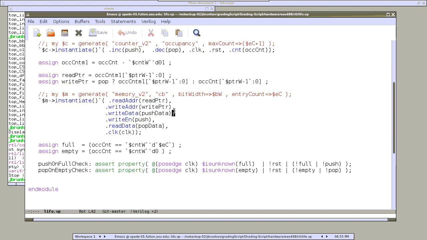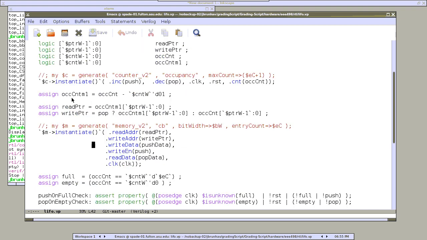In that case, it is something that it can optimize, because it sort of knows that these are mutually exclusive signals. So if there's any sort of cleverness in the logic where full and empty would affect things, so if I had implemented safe versions for some reason, like push safe is equal to push and not full, and pop safe is pop and not empty, it would have eliminated that logic, because it knows that those two things are mutually exclusive.